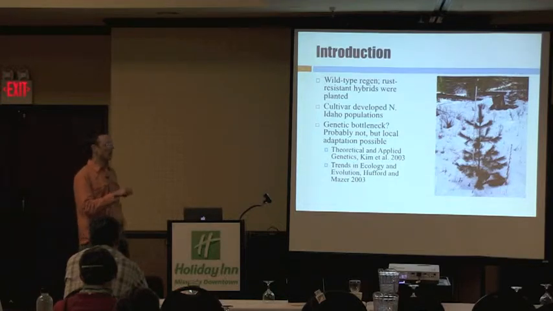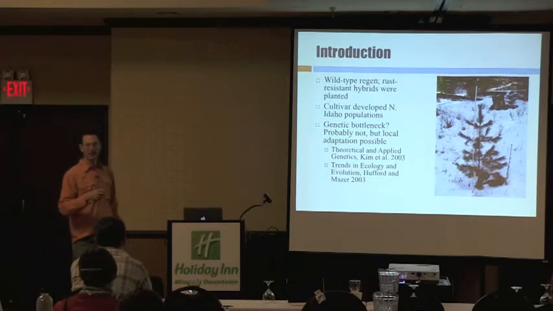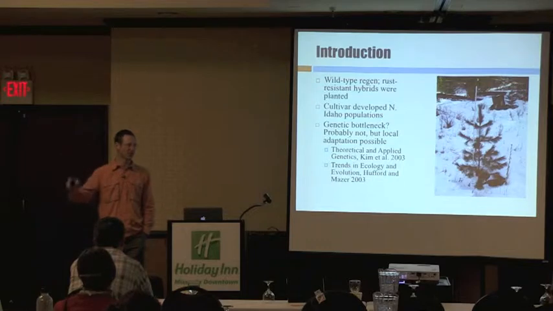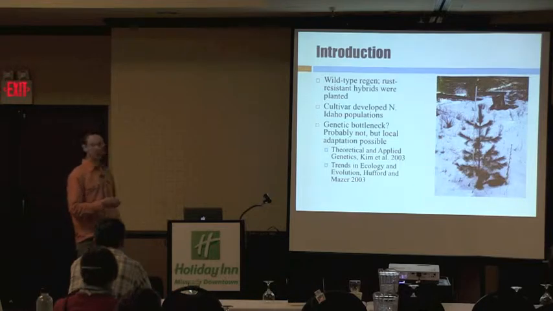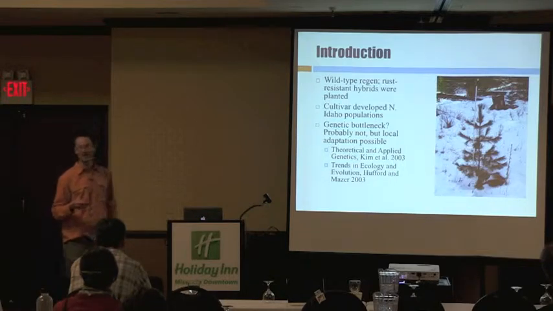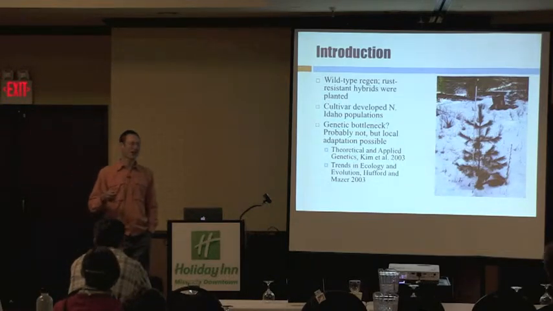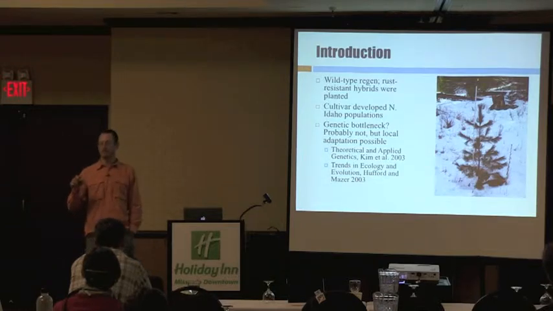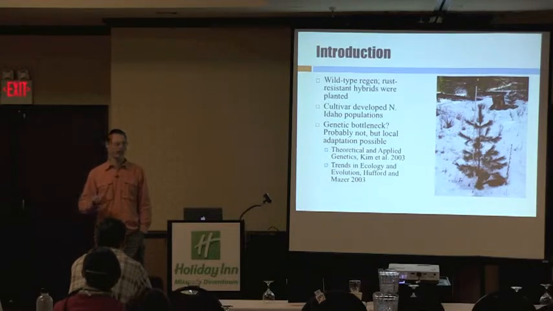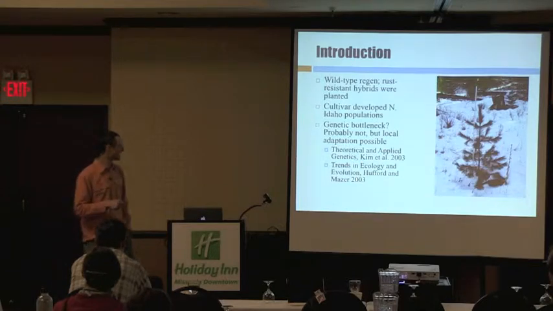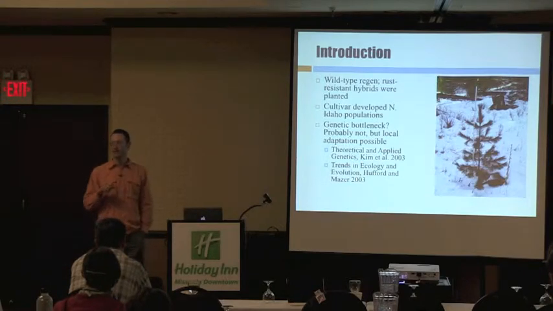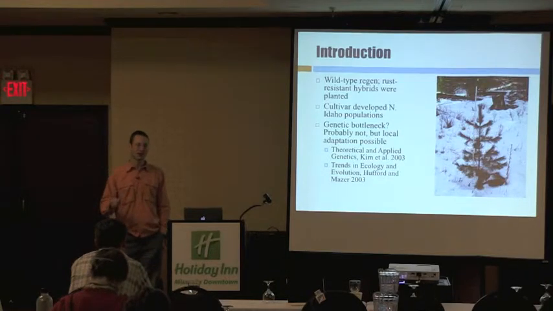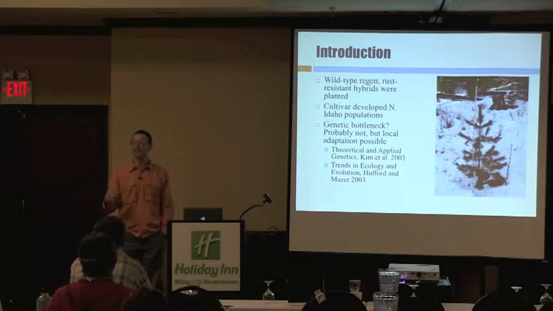So finally, what white pines do we have on site at the Swan property? We have a number of regenerated trees. There are old, tall white pines producing a lot of seed. At various times they've germinated and grown. So we have what I'm calling the wild type or Swan Valley type trees. We've also, as I mentioned, planted several hundred rust-resistant hybrids. I don't really have time to talk about the hybrids so much, but blister rust is a disease that's wiped out many white pine populations in the Pacific Northwest. In the 1960s, researchers in Idaho started developing a rust-resistant cultivar from seeds collected from trees that didn't get the disease.